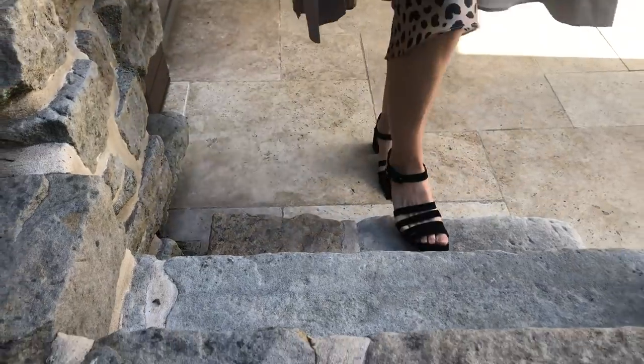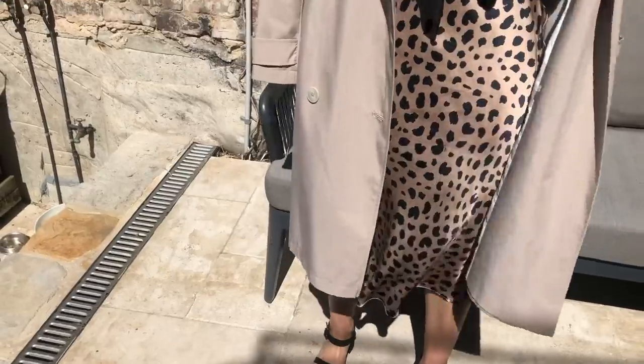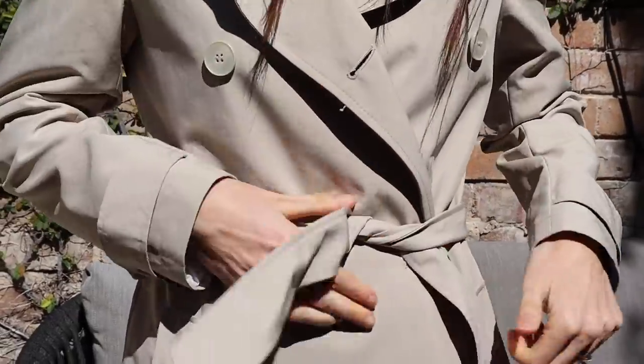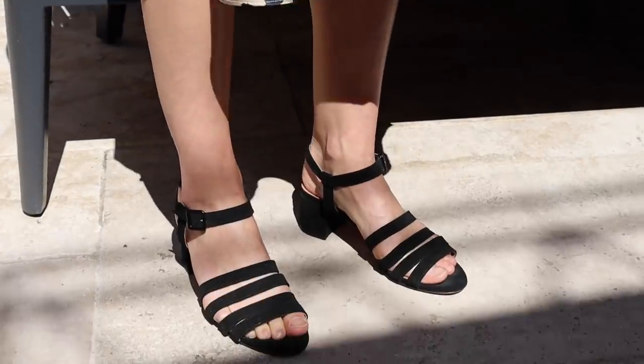A great classic trench. I don't think you need to spend thousands of dollars on a trench coat because this one is from Marks and Spencer. It's really good quality. I think it's all about looking at the details, looking at tailoring and really spending your money quite wisely when it comes to making your purchases. I saw you wearing that on Instagram and then I went online looking at all the different Marks and Spencer trench coats — they've got beautiful ones. And it's good because it's also weatherproof, it's nylon.